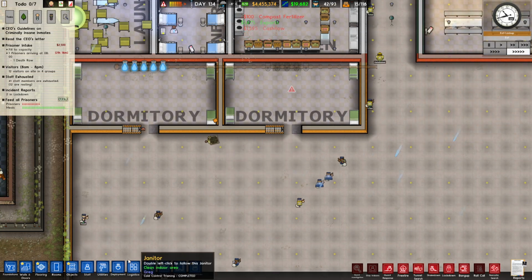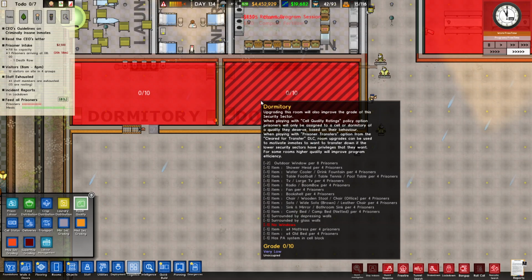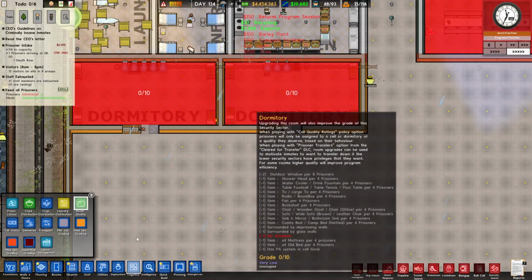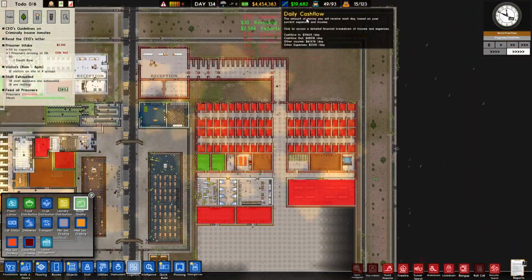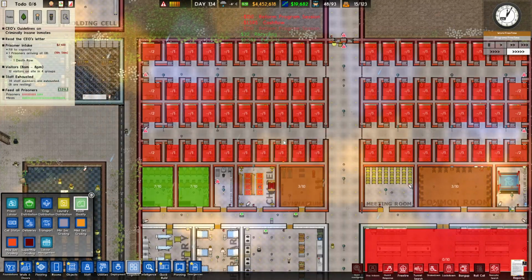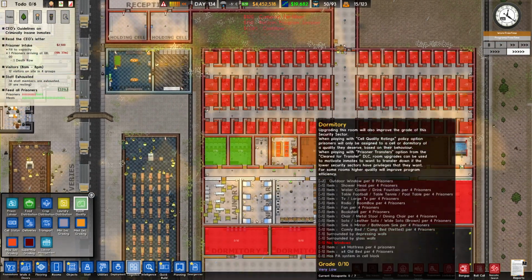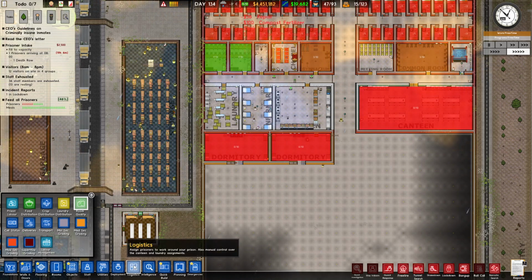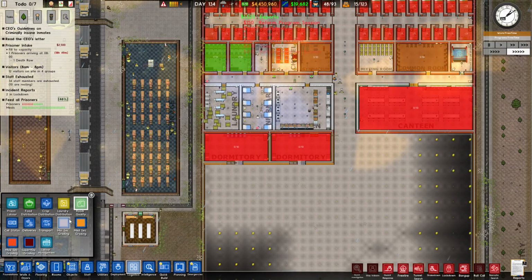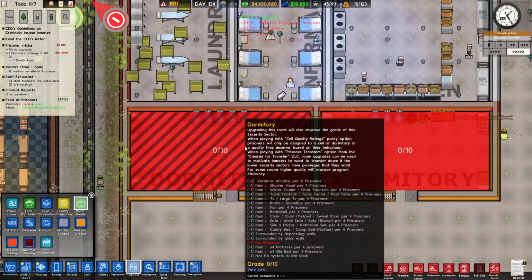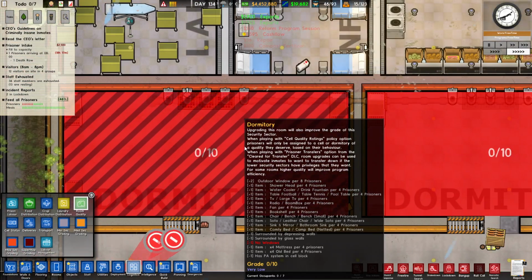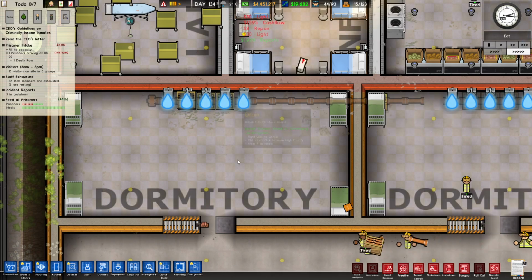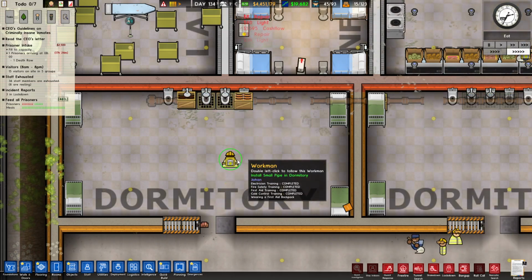If we go to logistics, we can look at room quality and it'll tell us how to get the quality of the dormitory up. But before we do that, we need to know what quality these are all up here. So the cells are 1. So as long as this is more than 1, it's a transfer. So what can we do to bring the quality up? Well, there's quite a lot of things we can do. Hover over it. The shower heads themselves will count. I've put 3 in. There's only 7 people in here.